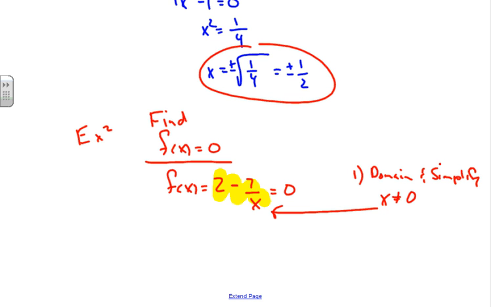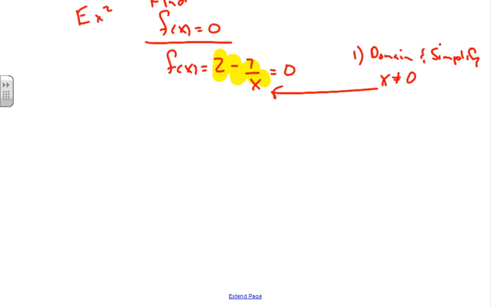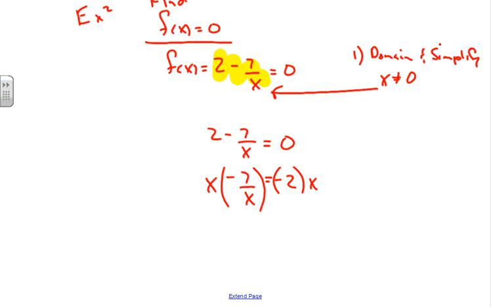It's undefined there. So to help us figure this one out, we're going to solve this by setting it up and solving for 0. I'm going to subtract 2 to the other side. We have negative 7 over x equals negative 2. I'm going to multiply both sides by x now. When we do that, these will cancel out. We're left with negative 7 equals negative 2 times x. Now I'm going to divide by negative 2. We have x equaling 7/2. That's our solution. It is not 0, so that one is okay. So I guess the second step is to solve for x.